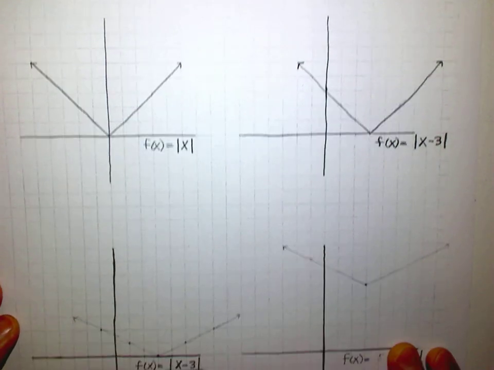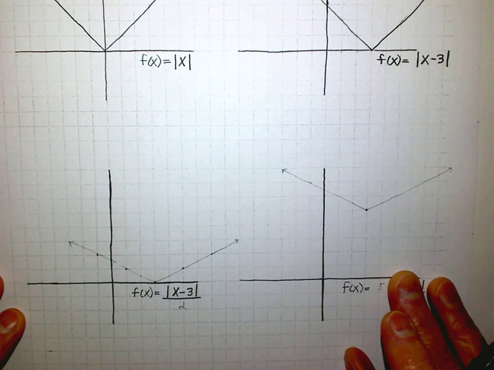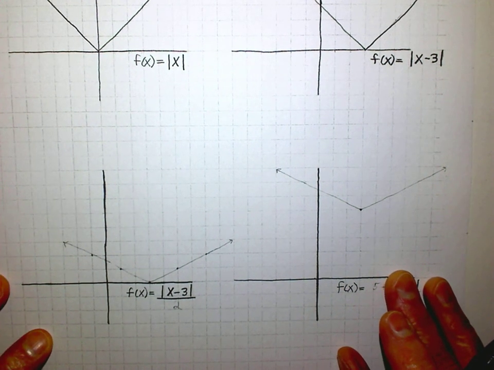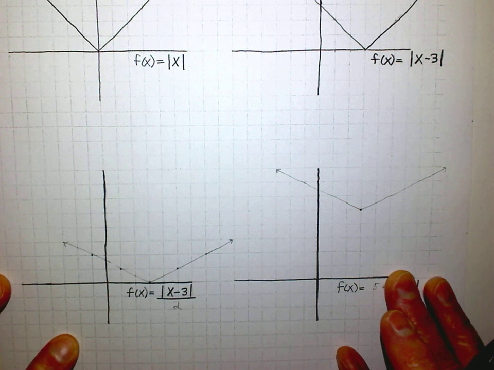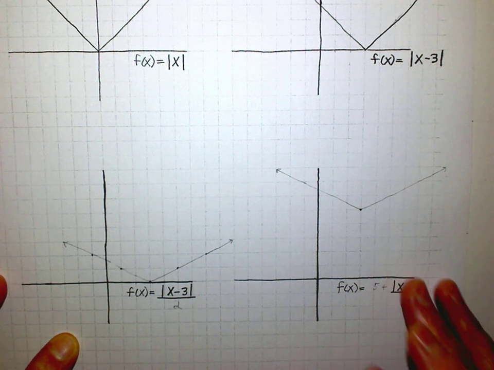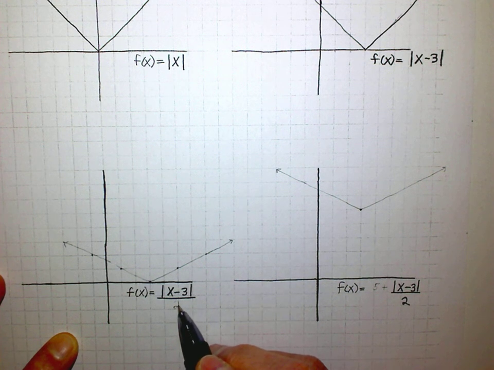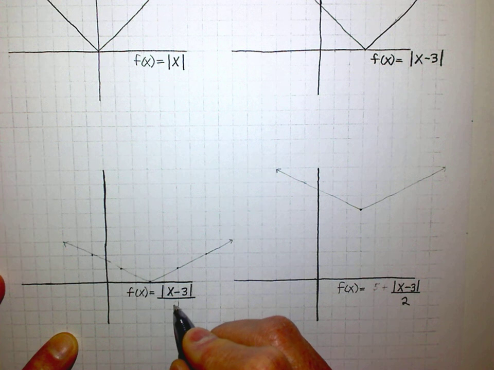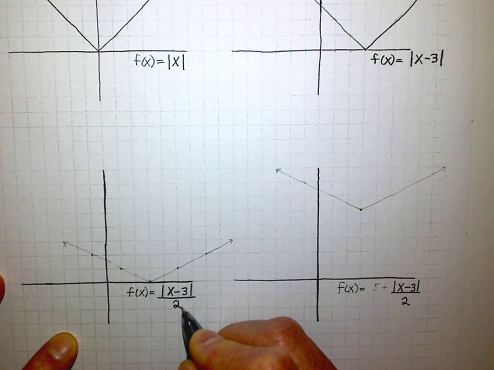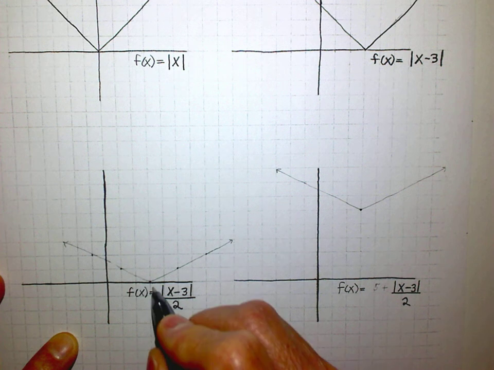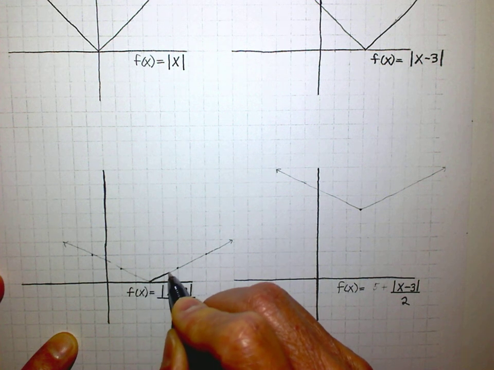Now, instead of a vertical stretch, let's cause this one to have a vertical compression. We do that by multiplying by a number between 0 and 1. I'm going to multiply this graph by 1/2. That's the same thing as dividing by 2. So if I divide by 2, I'm multiplying essentially by 1/2. And notice that flattens the graph by a factor of 1/2.